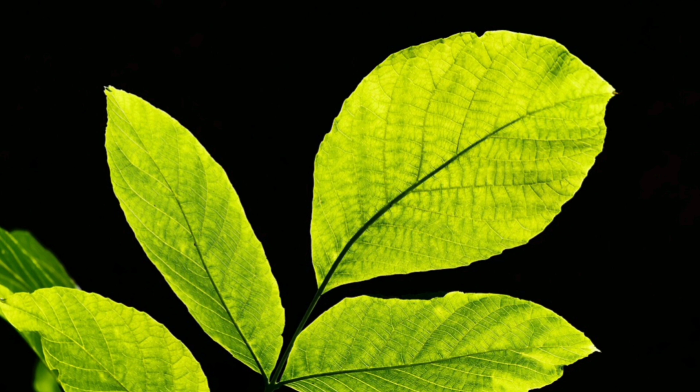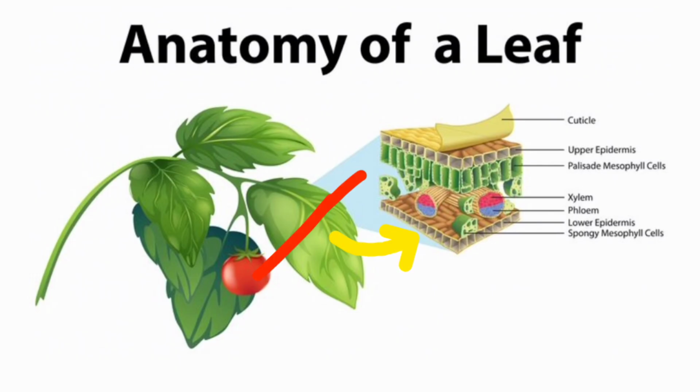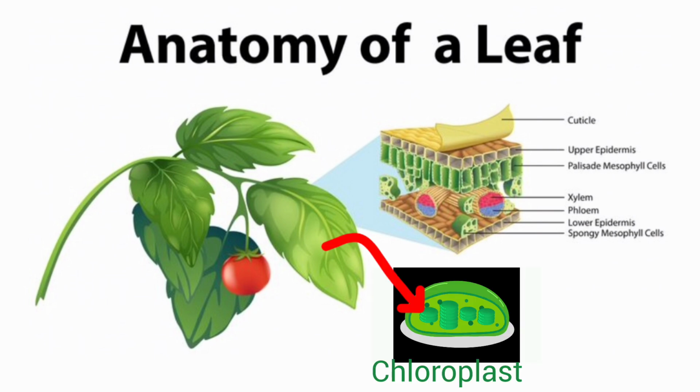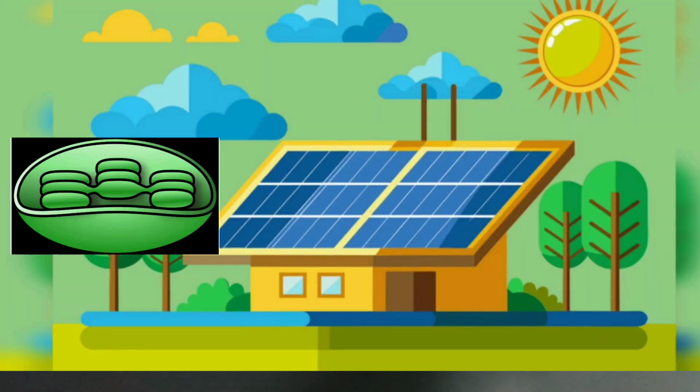How do plants actually do this magic? Well, to answer that, let us zoom in on a leaf. Here are the green little factories of the plant. If you carefully observe a cross section of a leaf under a microscope, you will notice something interesting. Tiny green dots inside the cells. And these green dots are called chloroplasts. And inside them lives a very special green pigment, chlorophyll. And chlorophyll is like the solar panel of the plant, and it captures sunlight and helps make food during photosynthesis.